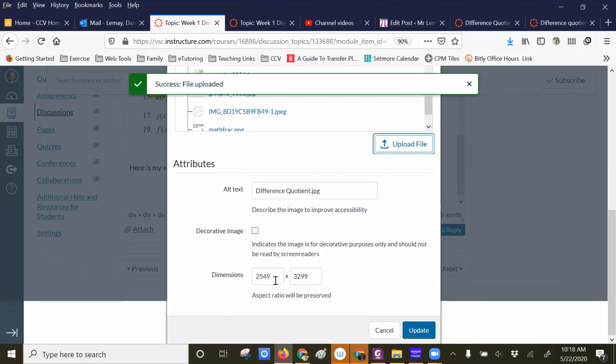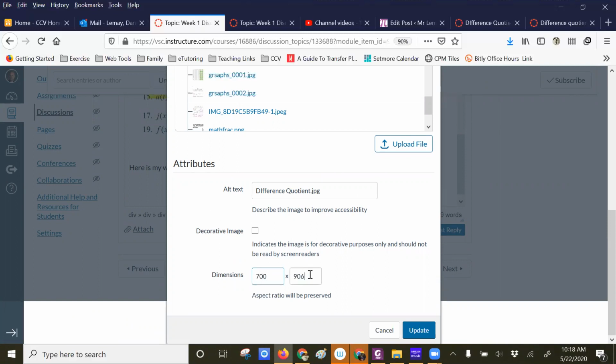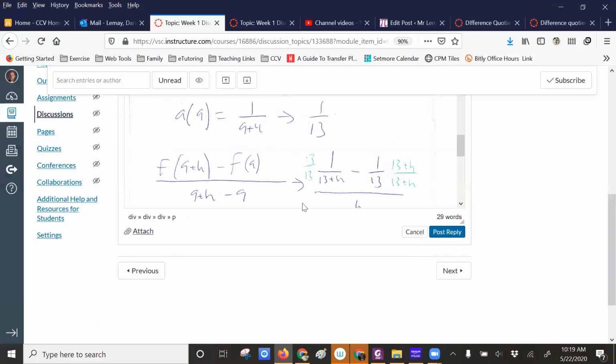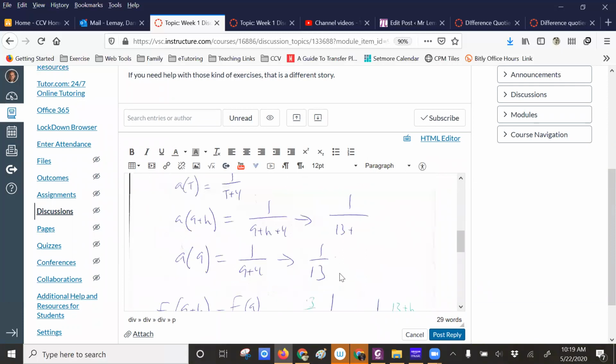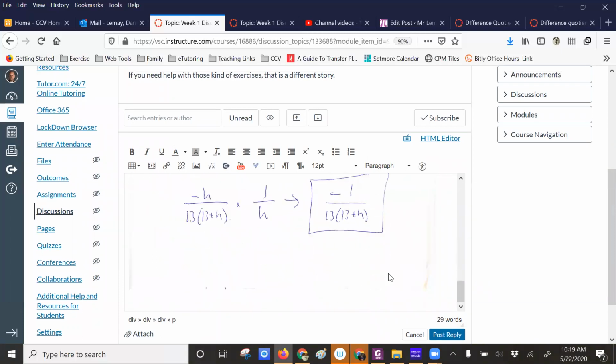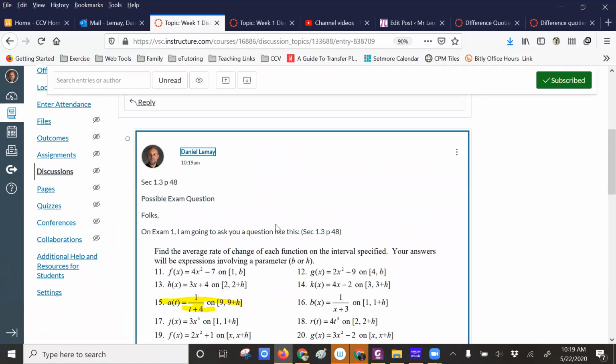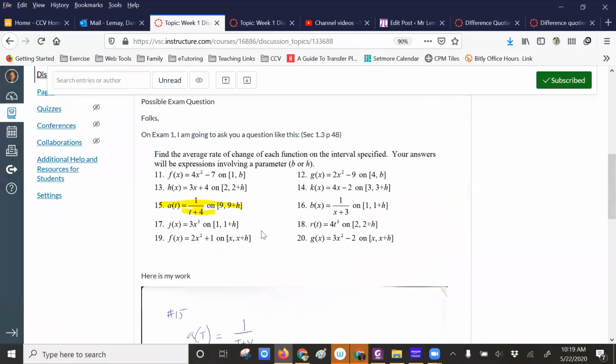Again, it's a huge file, 2,500 pixels wide. That's going to be huge. Changing it to 700 works well. If it's a small picture, even smaller works. I want to keep this big enough so we can see it. You kind of have to accommodate my aging eyesight, guys. I wear glasses, but I can't always read things. See, that's a nice size image. Then I'm just going to click post reply. And here's the first post.